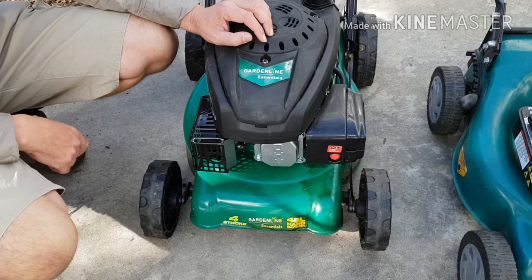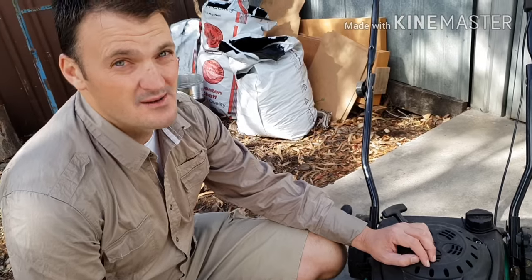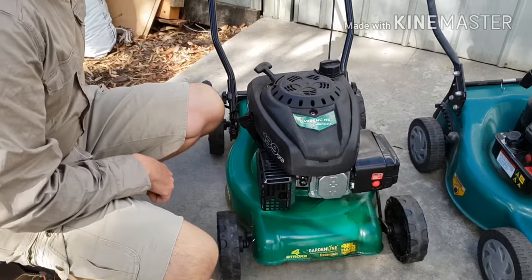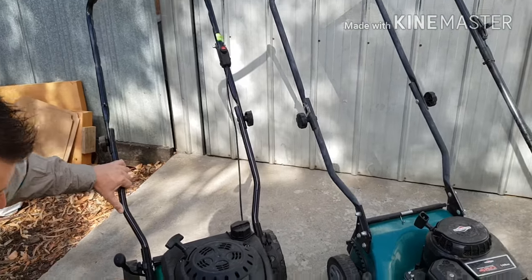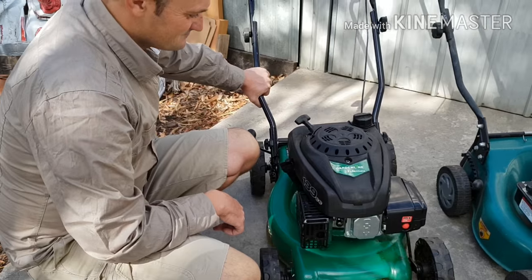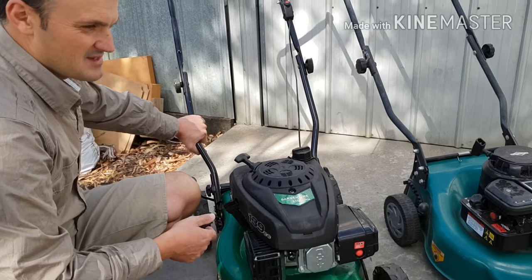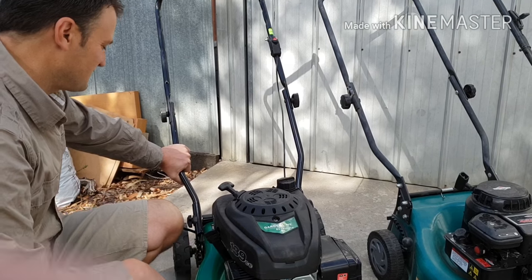It's from Aldi, and I'd advise people not to buy one of these. They don't really have a throttle cable. They just have a button, and you can't adjust the revs on it at all. They're not a bad mower for maybe a small patch of suburban grass, but yeah, I wouldn't waste my time with it really.